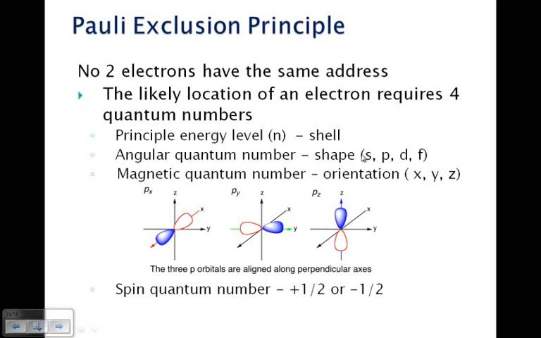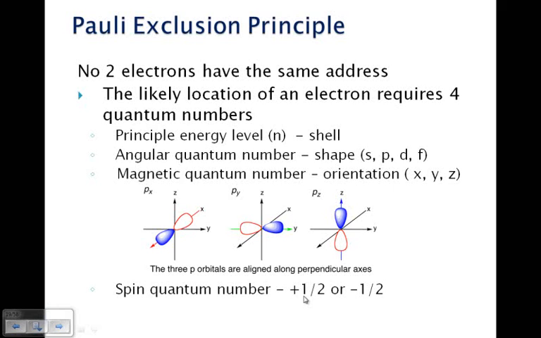So for instance, if I have a P orbital within a shell or an energy level, there's 3 P orbitals. There's one here, which might be the x-axis, one here, which is the y-axis, and another coming. This is 3 dimensions, so there's a third dimension, which is the orientation, and the fourth would be the spin. And what it says is each orbital can have up to 2 electrons, so it's either got 1 or it's got 2, and if it's got 2, they have to be opposite spins.